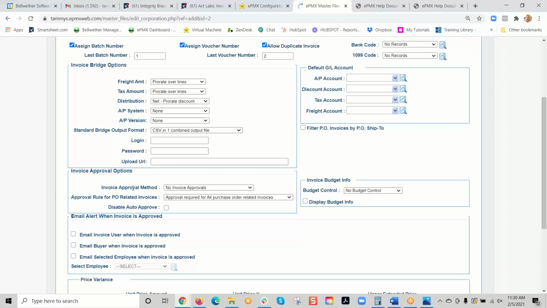Okay, let's say Tammy is the AP girl and she enters the invoices, but the invoice is coming in for a purchase order that Karan approved. Right. Yes. So somebody created a PO, Karan approved it, and then placed the order, and now Tammy has the invoice.